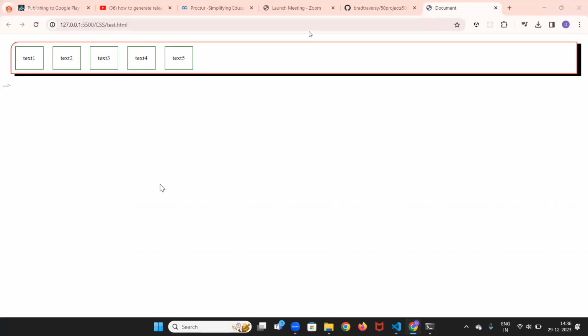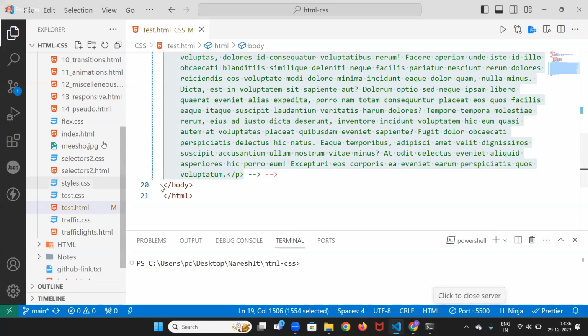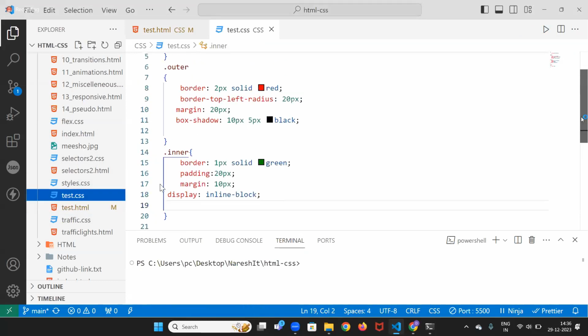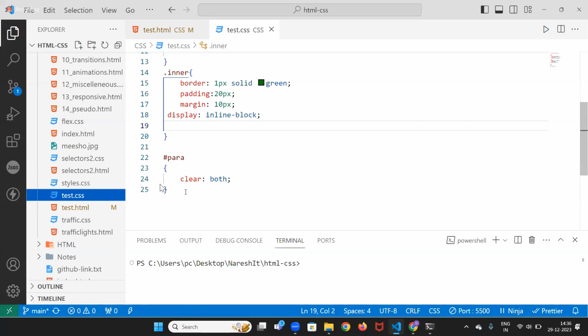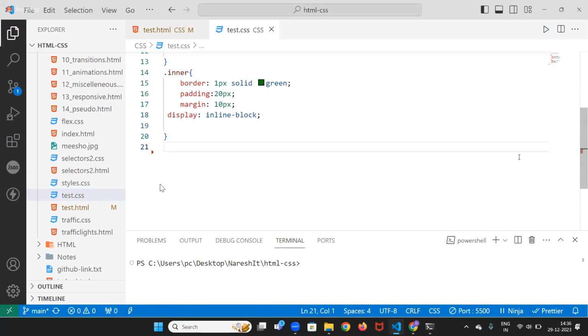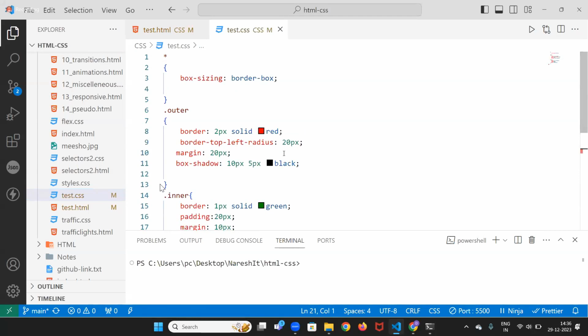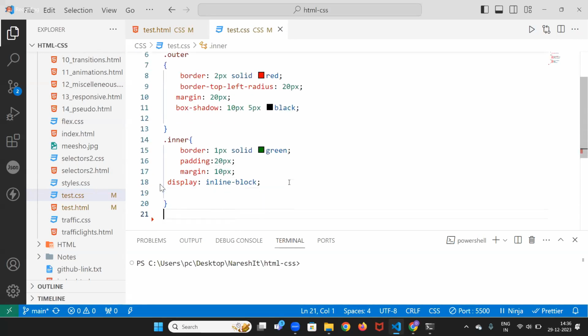Now see a basic Flex one. I think you all remember this. Let me go to test.css. Inside this also. Outer, inner, para, I don't need. Display inline block.